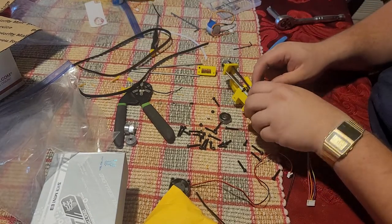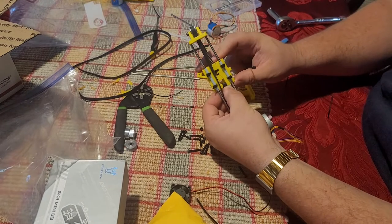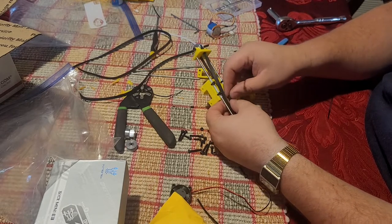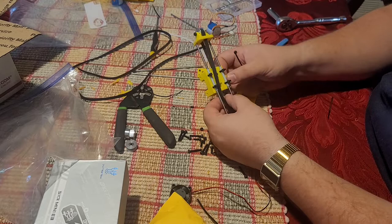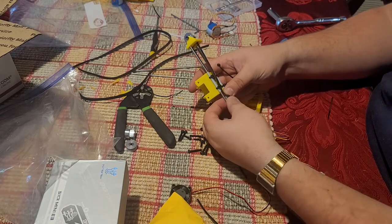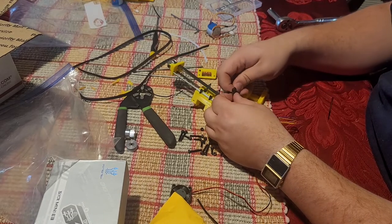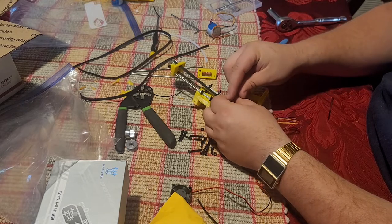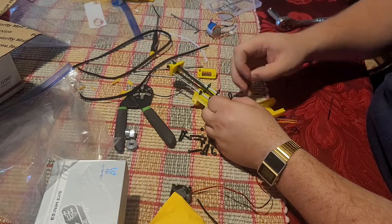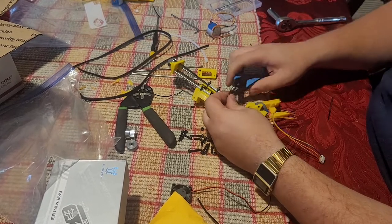Take a zippy. And make a loop in the belt about even with the end of the X carriage. Get it all tight. That's way too long. I may have to end up trimming that belt a little bit. There we go. Just make a loop in the belt. Secure it with a zip tie. Like that. Get them nice and tight because we don't want it slipping. Cut the tail off.